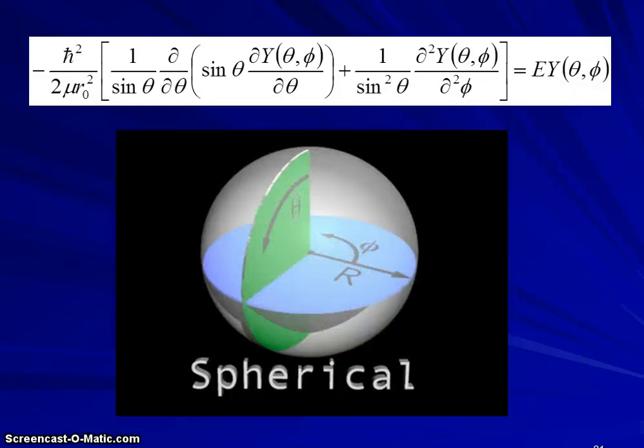Alright, so here's that equation again, and again what we mean here is r is going to be basically the bond distance, the distance from the center of mass of the molecule out to the edge of the rotation, and then we have the angle from the z-axis and the angle around the xy plane defined by phi and theta.